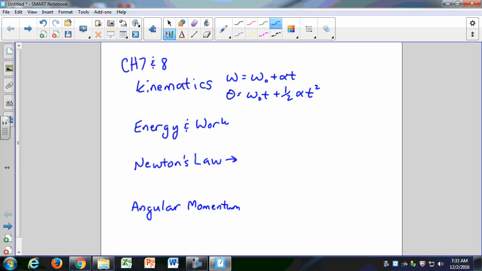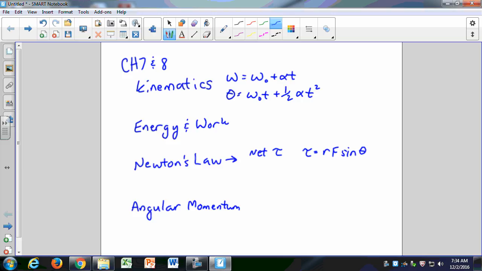You'll need to know how to find the net torque on an object. Remember, that's where we have the clockwise and counterclockwise torques, and we have to add them up, remembering that torque is equal to R F sine theta. By the way, there is just a cross product that you'll need to do. I'll show you one in just a minute. But you'll need to do a cross product.